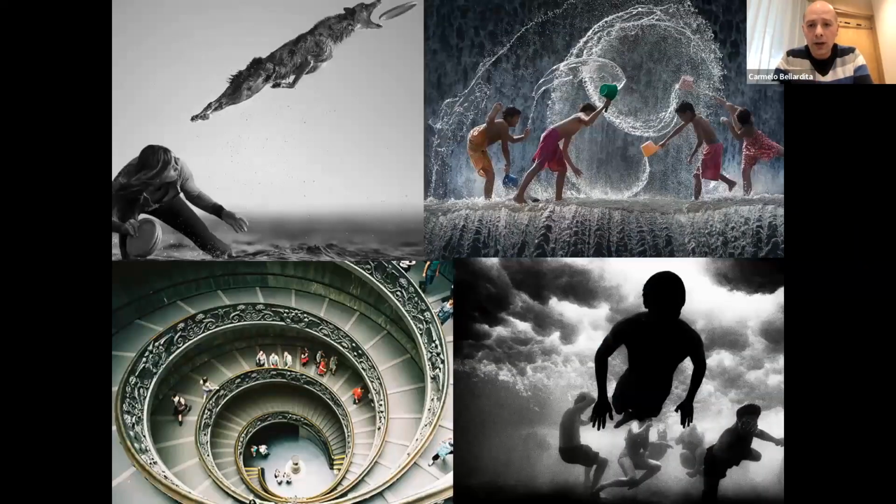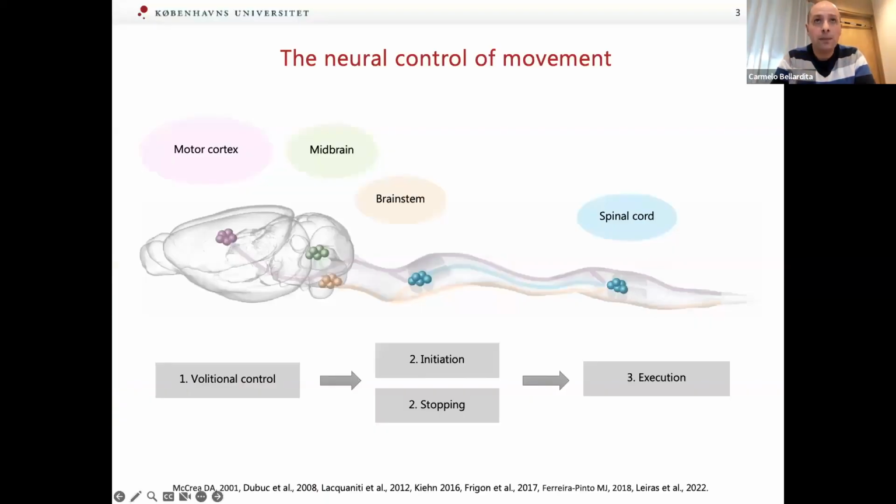So as you know, and as Gary said, I focus on movements, and movements come in many forms in human and animal existence, and there is literally no human or animal existence without movements. If you think about effortless actions such as walking or even grabbing a cup of coffee, these are delicate activities that nevertheless represent some of the most sophisticated accomplishments of the mammalian motor system. Now, the mammalian motor system is widespread in the brain and the spinal cord. So literally, we have a network that spans from the brain to the spinal cord to generate movements.